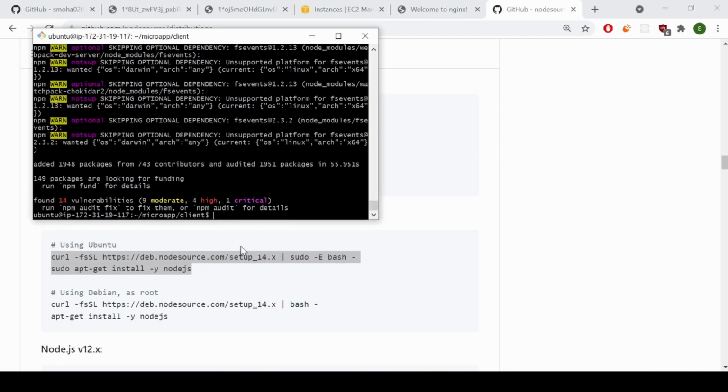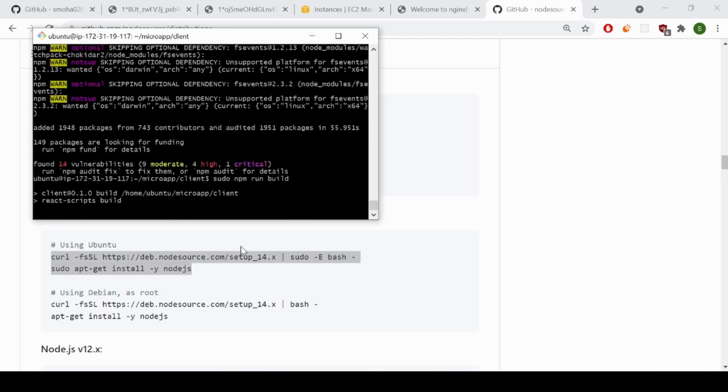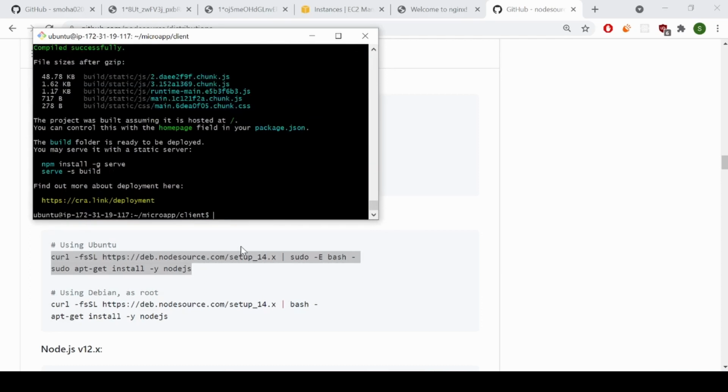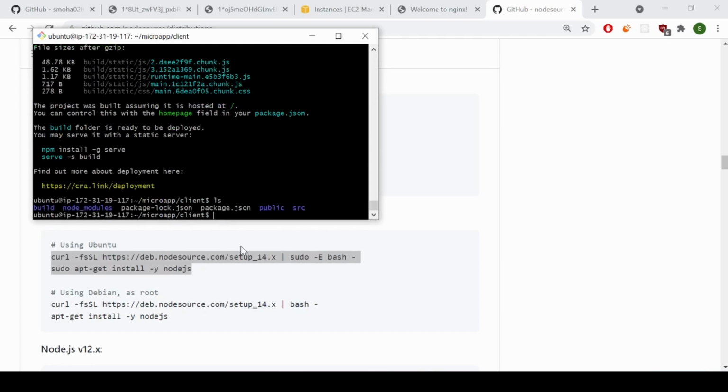This is going to create our build folder, which contains the content that the Nginx server is going to serve. Okay, let's see if the folder is there. And it is. We have the build folder inside.